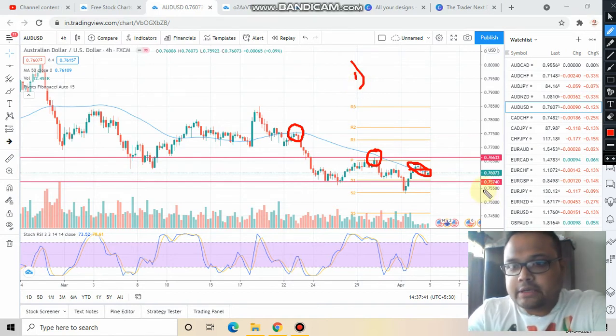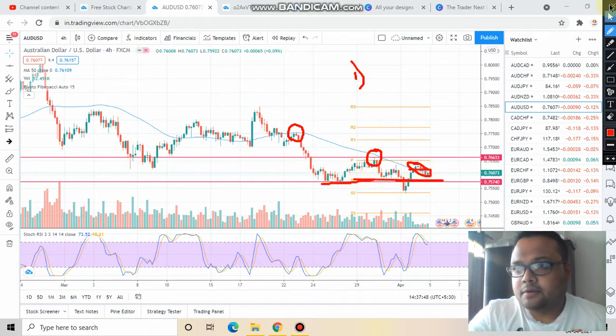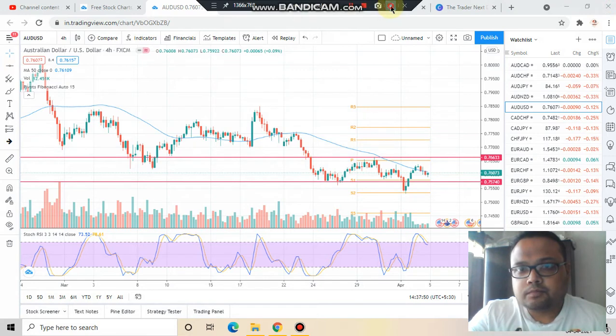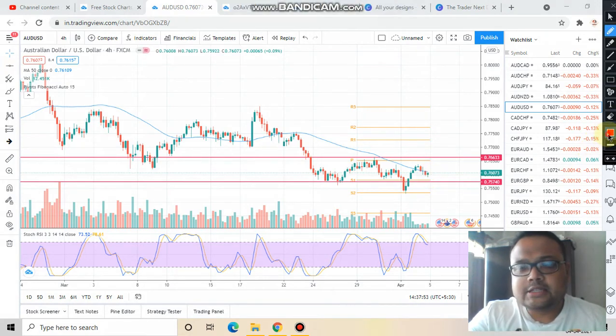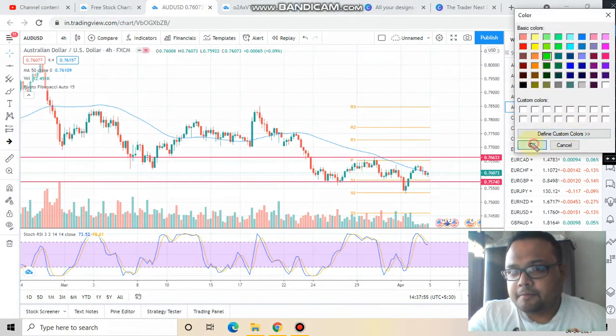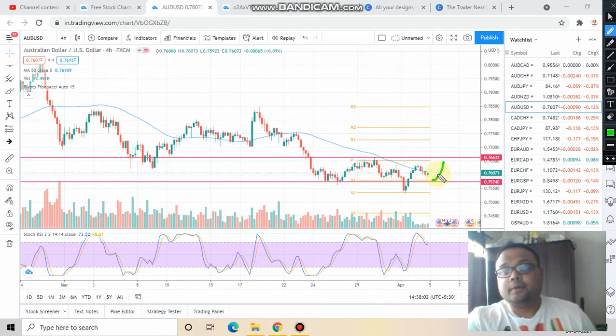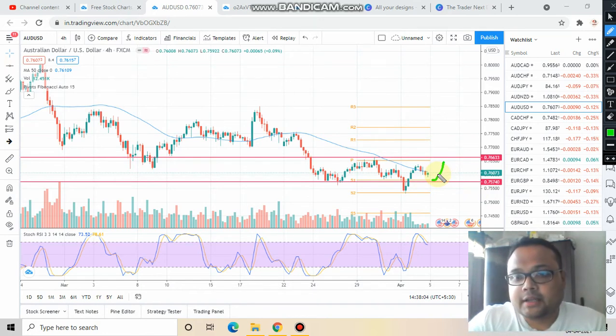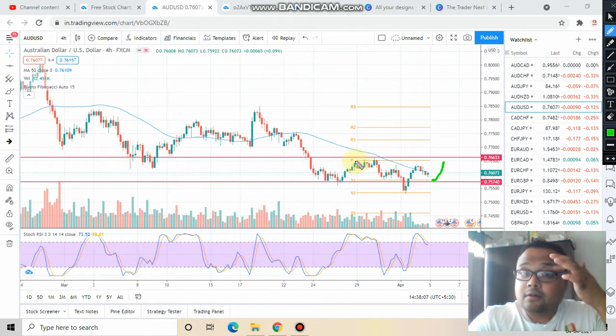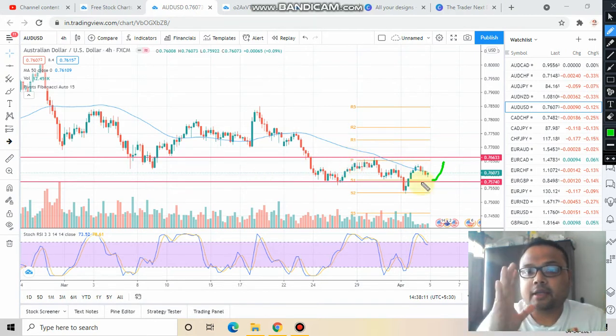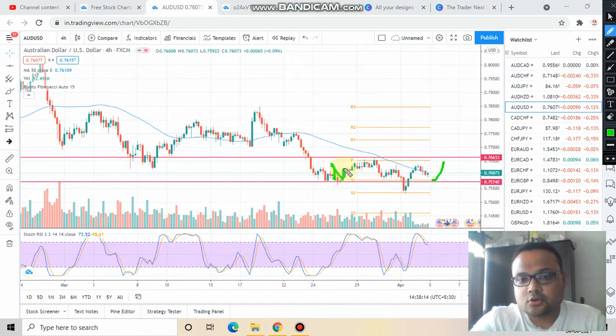As I've already told you, this level, okay, this level is very crucial for the market, because if you short the market here, okay, if you short the market just below the 50 moving average, and if market reverses from here, okay, then your stop loss will be hit and you will be in loss. Therefore you should not make the mistake. So as of now, okay, what you should do, you should just avoid trading in this range. Okay, this is your no trading zone.